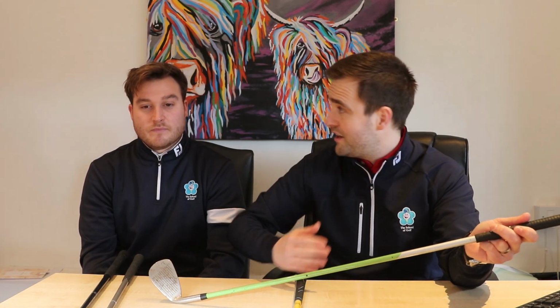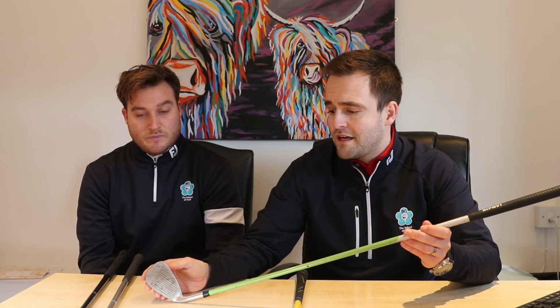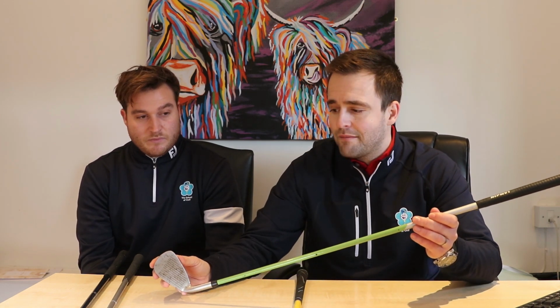Sometimes you might fit a junior that fits right into a set, but we know that for price points and stuff that the parents might go a little bit bigger. Slightly bigger, and we mark down with a bit of tape or a line where they've got to grip it and hold it. So you've got to balance that into account as well. People haven't got the money to be able to keep changing their golf clubs all the time. So you've got to be in a position where you can be a little bit flexible, maybe go up a size and then look to them to grip down a little bit lower.